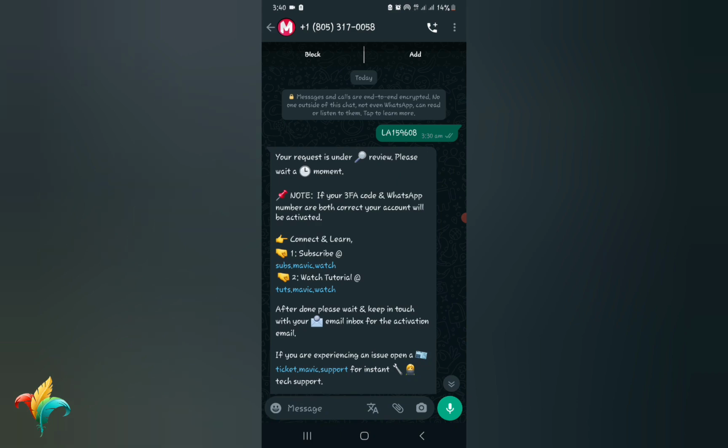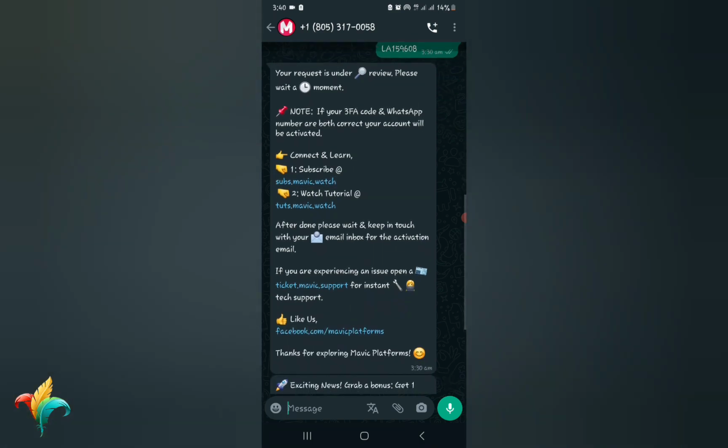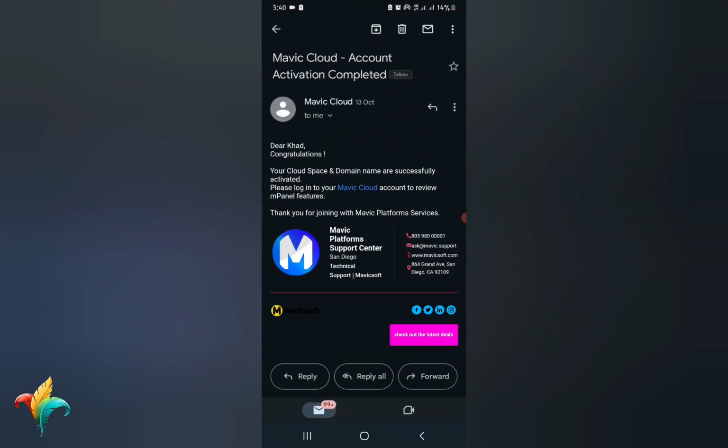Also it will take some time for the account to be activated. It's not on-the-spot activation. So you have to keep on monitoring your email for the activation message. Now this is how the activation message looks like. Any moment from now after registration, whenever you see this message, that means that your account has been activated. Then just hop on to Mavic Cloud. We call that cloud mPanel. We also have cPanel, for those who know about those website systems. This one is mPanel, a panel that we use to activate and install certain things.